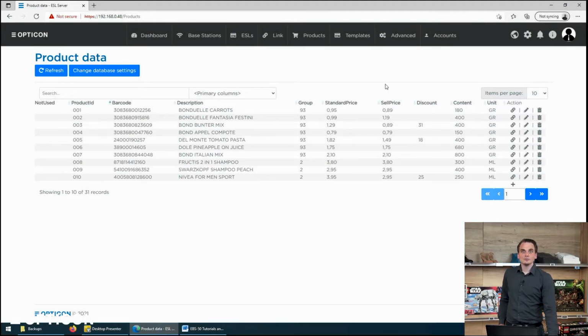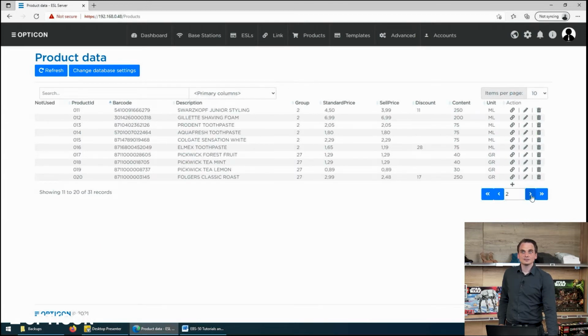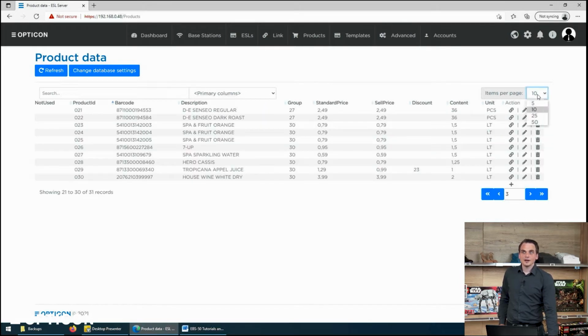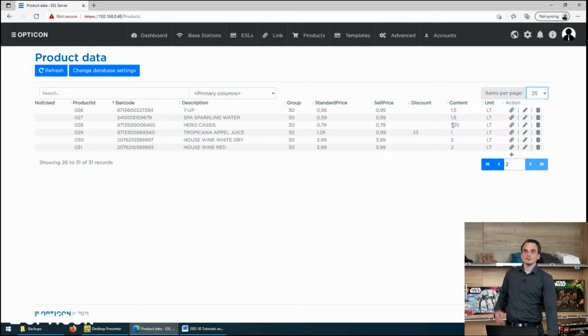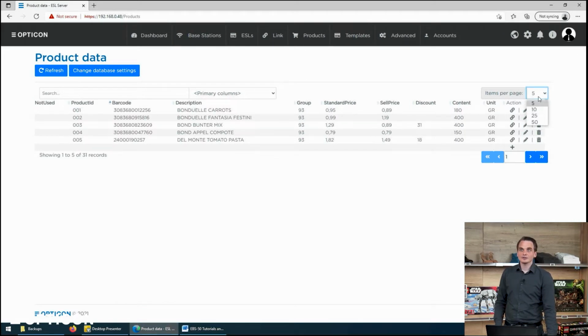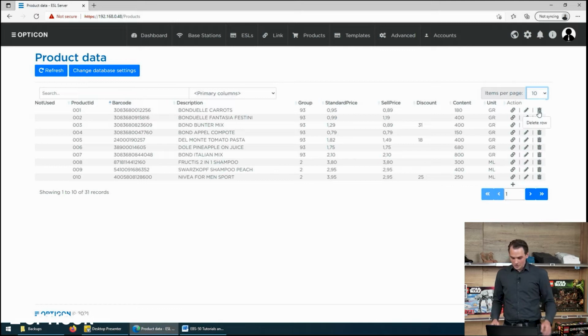And if you go to the Products tab, you'll see the screen that I have in front of me now, a paginator showing all of the products with a search bar at the top, the number of items per page, just to get everything working on your page the way you like it. If you're working on a mobile device, you might want to have fewer records. So, okay, that is the database.